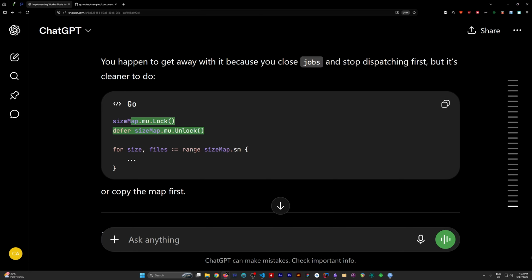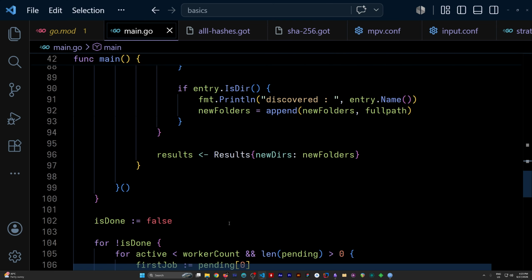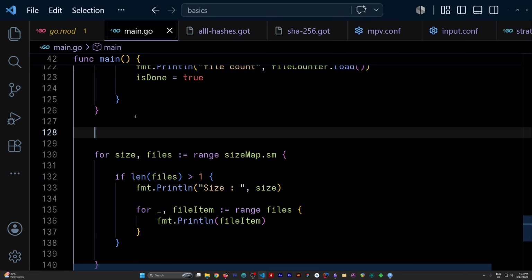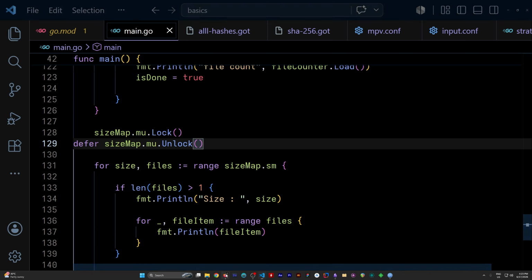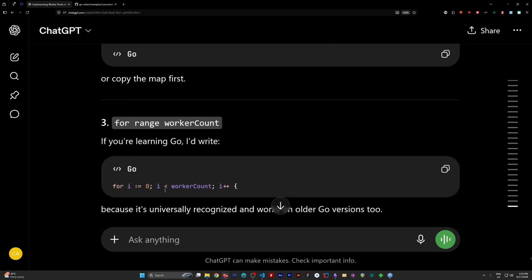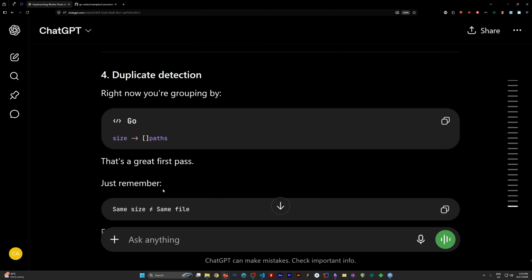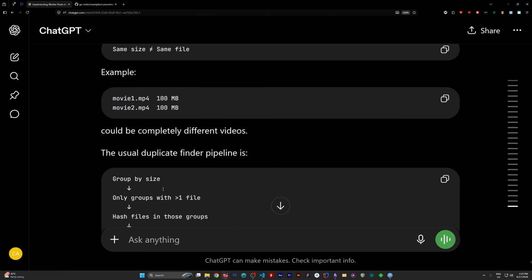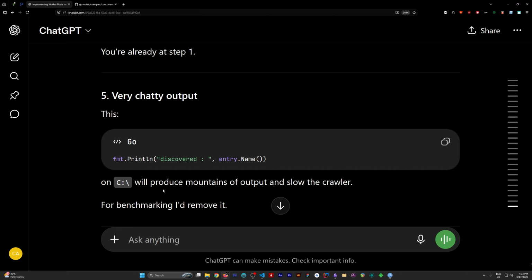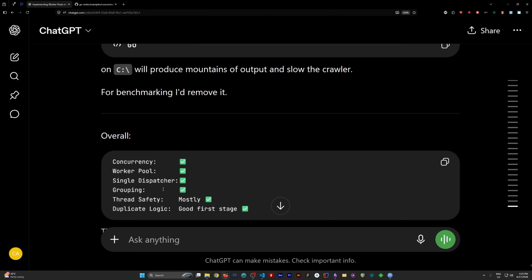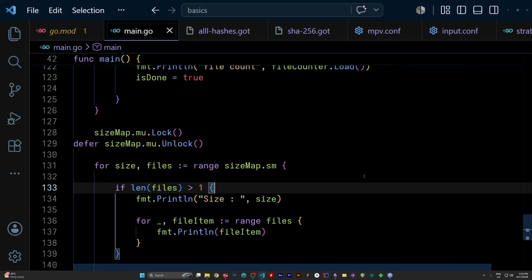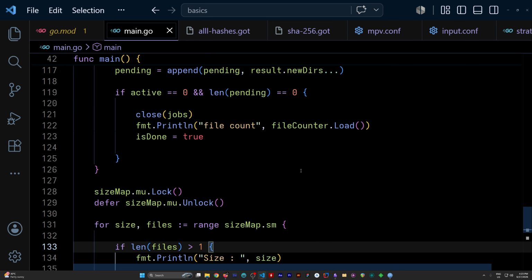But I guess we need to probably use this at the end. All right, so this is a pretty good implementation.